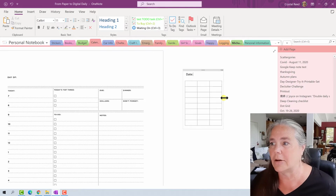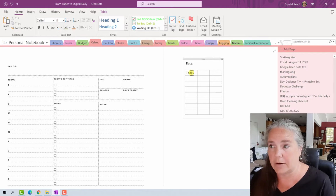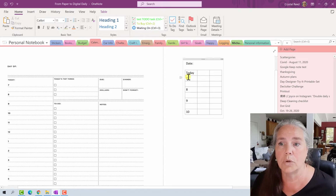And then you see there is a space right here, and then they have a double line. And then they start off with today, and that today looks like it could be part of my table. So I'm going to go over here to the very first column and the first cell, and I'm going to type today. And then I'm going to hit the down arrow key, and remember, I'm trying to recreate what's here on the page, so I'm going to do 7, and then they have a blank space. So I'm going to skip that blank space, and then I'll put 8 and 9 and 10, and I need a lot more space.